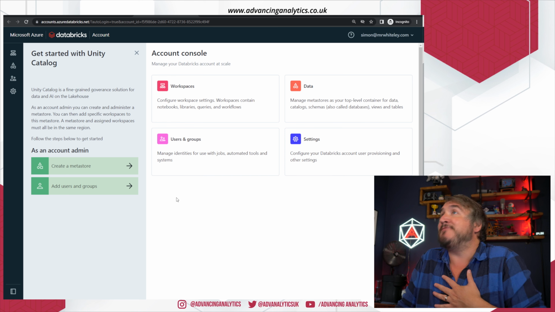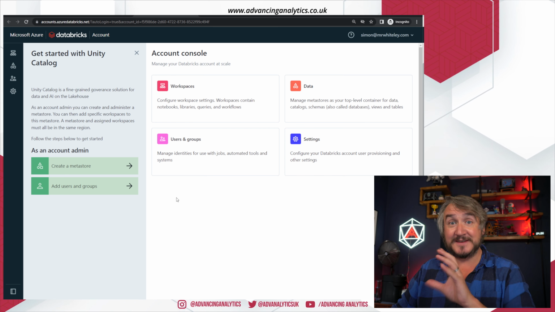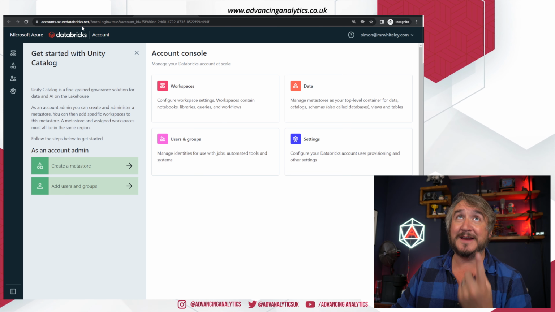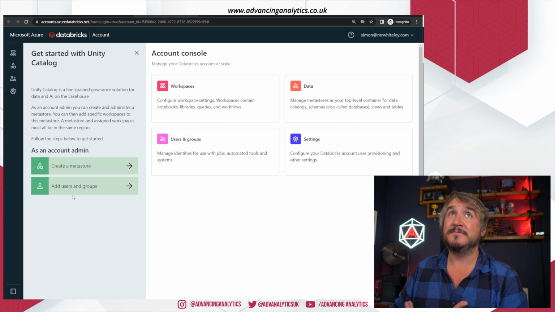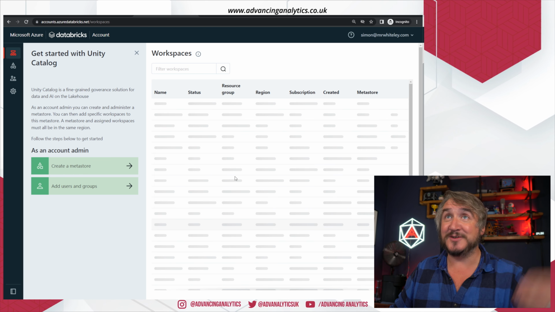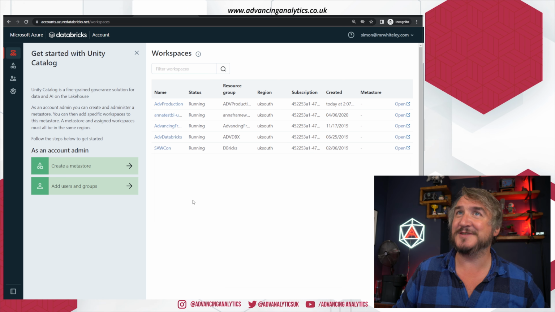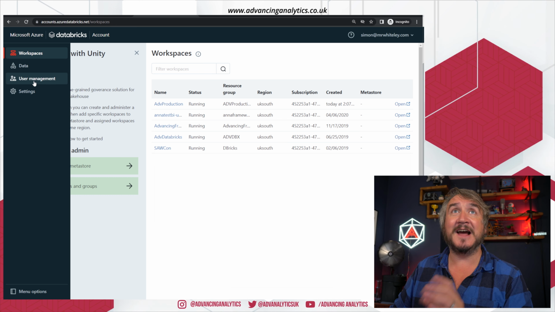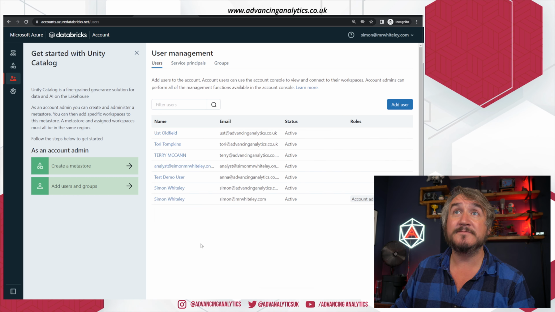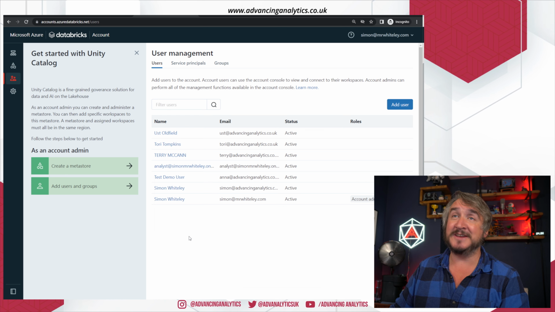So I could never have seen Databricks before, but if I am the global AD admin for this tenant, I can go to accounts.azuredatabricks.net and I will have access. I can see everything inside here. I can see my list of workspaces, not the same list of workspaces in the selector, the actual account console list of workspaces. But the only thing that our global AD admin needs to do is go to user management and delegate permission to whoever's going to manage Databricks on the company's behalf.